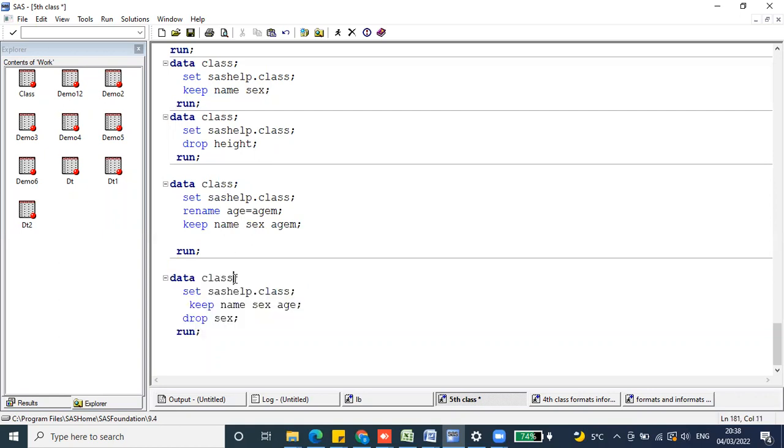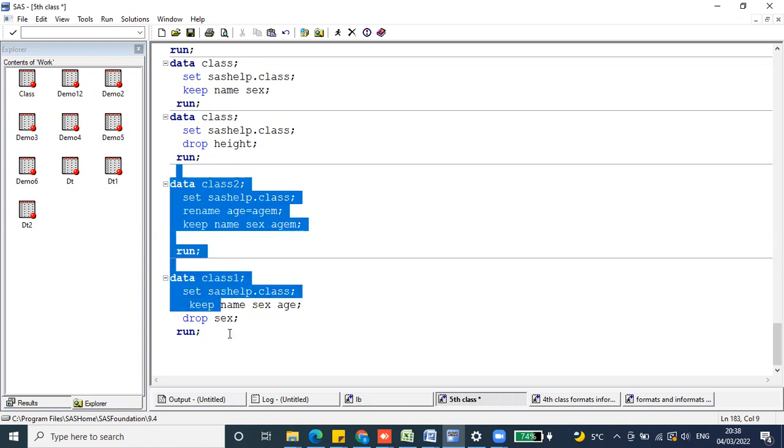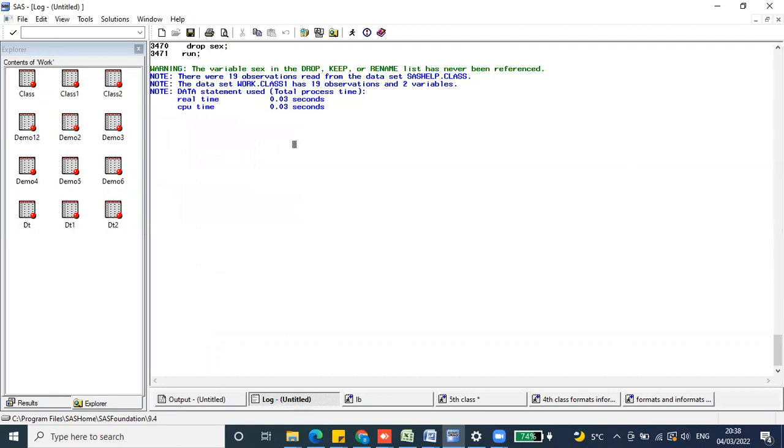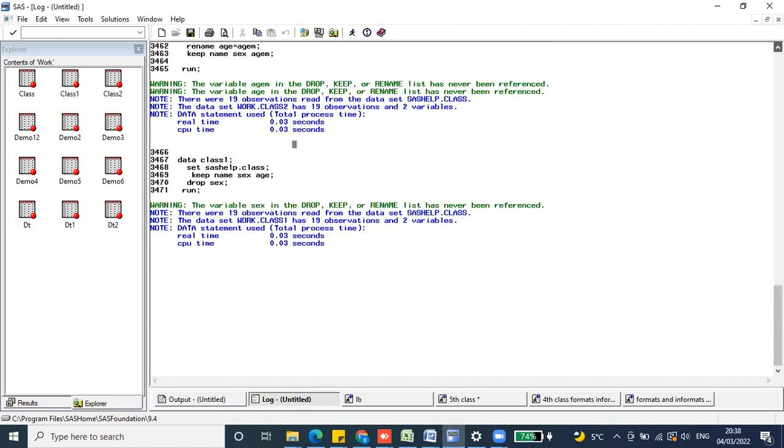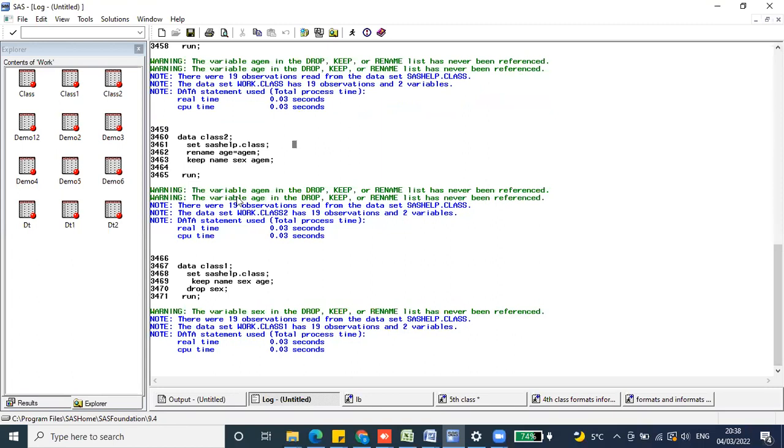So see now, when I execute both data steps, we are facing issues. Why are we facing issues? Here we are getting 2 variable issues: one is ageM and one is age. The green color warning will also not be accepted at our programming level. We need to check every time whether the log is clear or not.